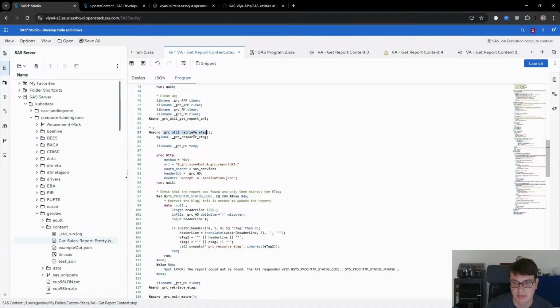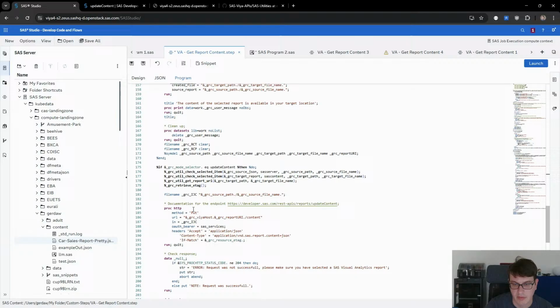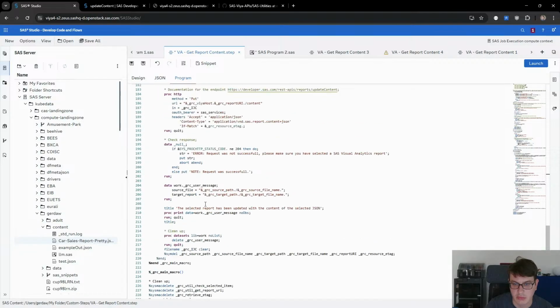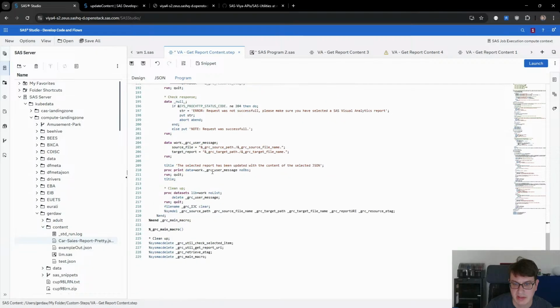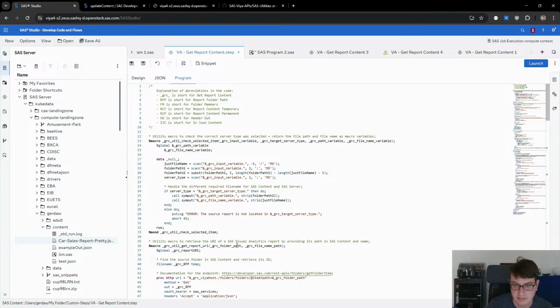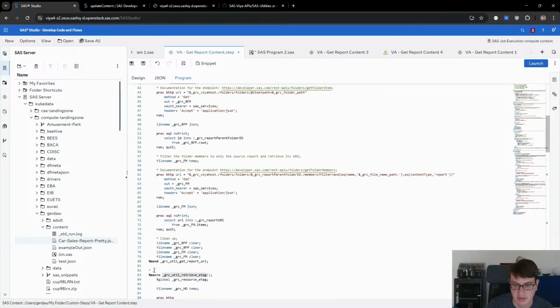Always clean up. Always clean up. So we also need to make sure then when we call the e tag here, we update that, and we update here. Then we need to provide a comment, utility macro to retrieve the e tag of a report.